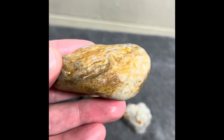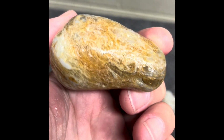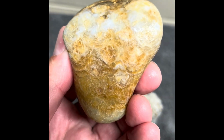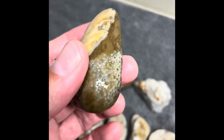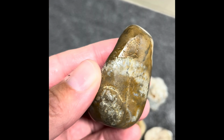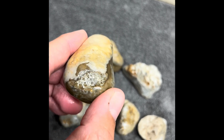It's really cool. And we found that really crazy looking, I don't even know what, if it's just a really elaborate Favicites or something in there, and then maybe some little pockets throughout. Really cool. A lot of little vesicles. Then we got that other fossil soup with the algae on the top, the chain coral on the side here, and through the mudstone, and then possibly maybe a top of a horn right there, but I'm not 100% sure. It could just be some other tubular coral, but a really cool piece.